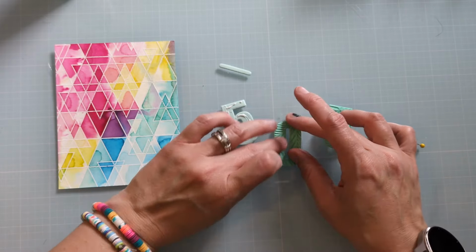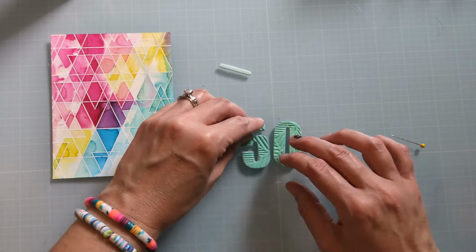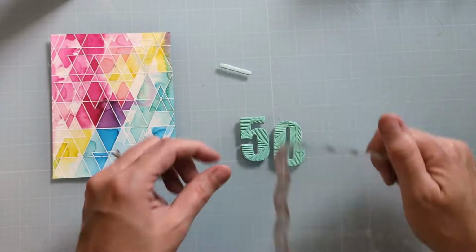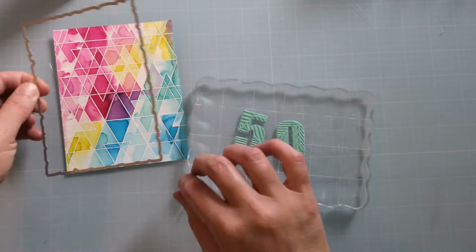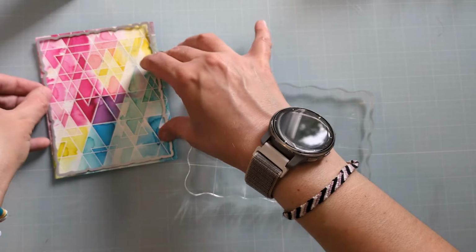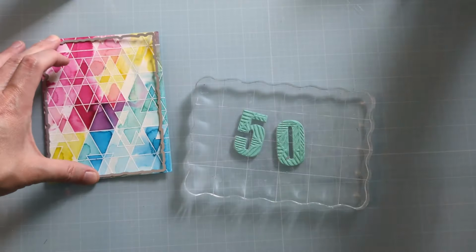So I'm just going to liquid glue the embossed die cut numbers off. And then, like I said, I'll remove the backer and also use a little bit of liquid glue on the back as well, just because I think they're a little bit old and they were kind of losing their stick. Now I have this deckled edge rectangle die from Craft Stash.